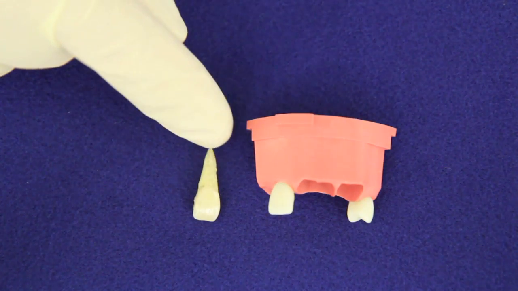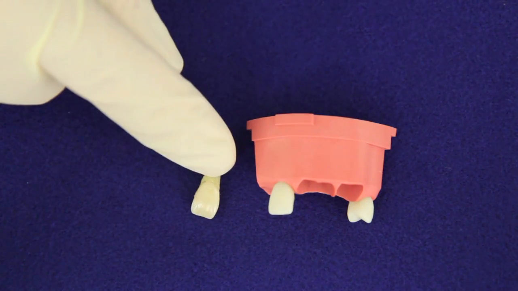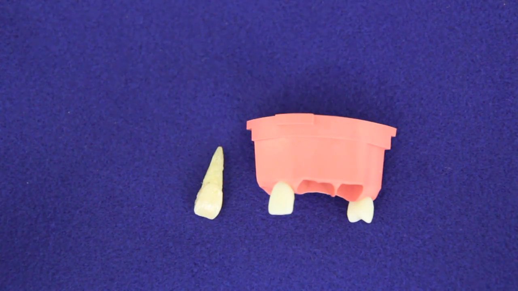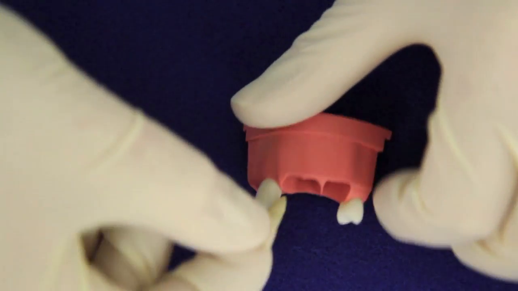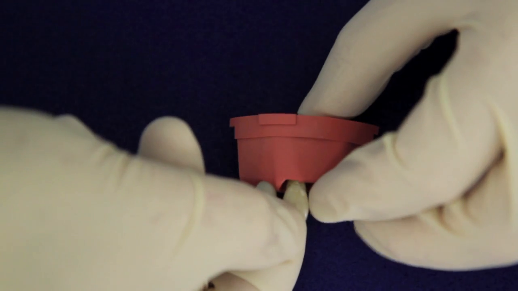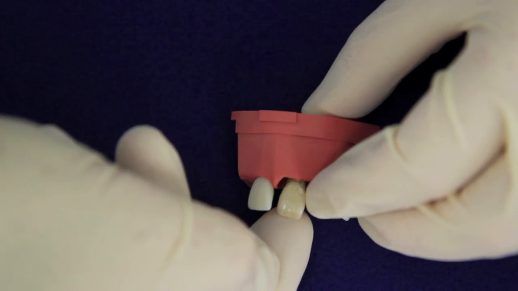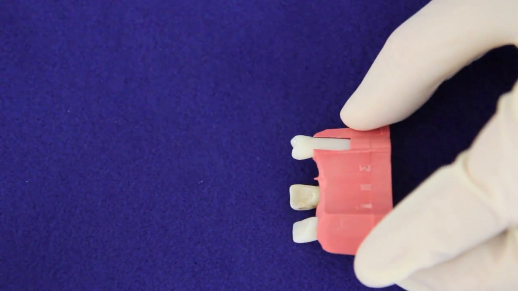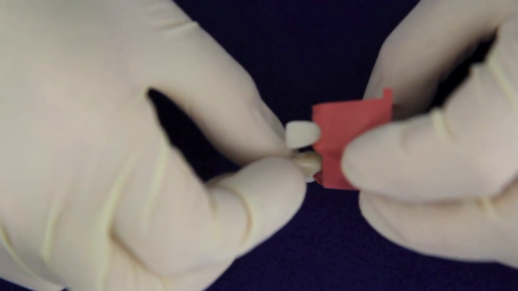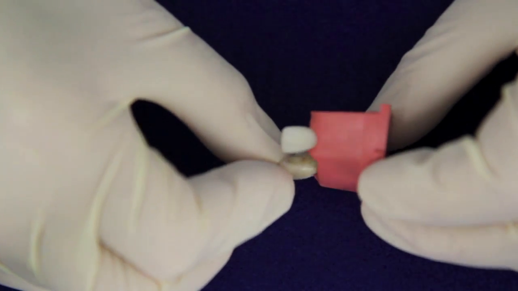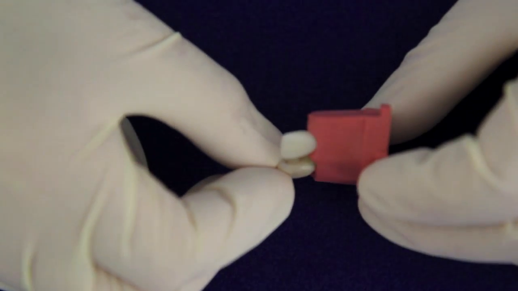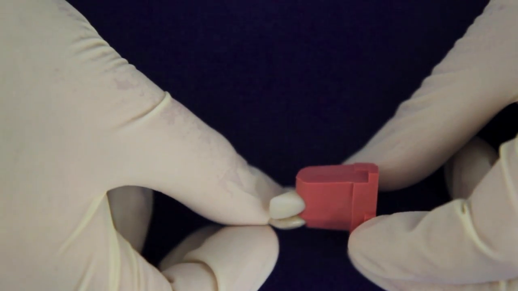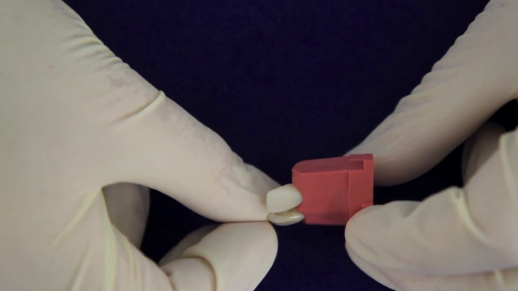We've chosen a central incisor appropriate for our learning exercise. Now we've got to understand how best to orientate it within the mounting slot. We've got to try and ensure that it's at the appropriate occlusal plane to match the adjacent teeth. We've also got to ensure that it's at the appropriate buccopalatal inclination to match the adjacent teeth. And now we can see that we've actually got to tilt it quite far forwards in order to get the same kind of axial inclination as its adjacent central incisor.